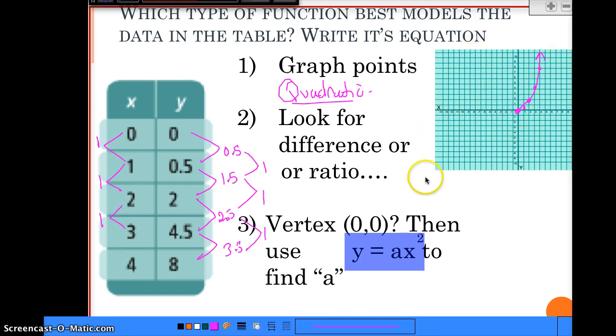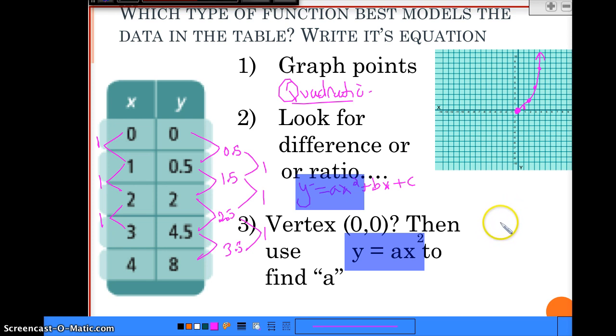So it's definitely a quadratic equation, which is y is equal to ax squared plus bx plus c. We're going to look at only the first part of it, because it gets a lot more complicated, and look at it as an incomplete quadratic. We know the vertex is at 0, 0, right? That's right here. And we're going to use y is equal to ax squared to find a. So we're going to go ahead and substitute that in.